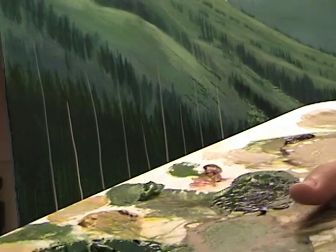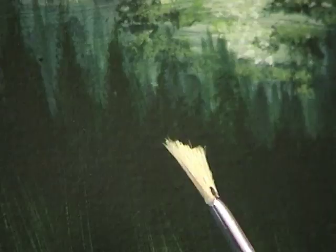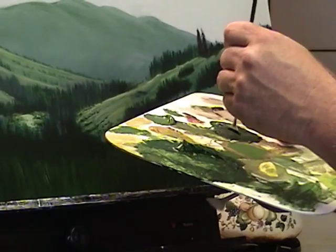Setting it back down. And we're going to work with these brushes today. We're going to try some new brushes and see how they work. The new brush is a fan brush, and it's part of that set of 12 brushes I bought this morning from Lowell Cornell for $4.99.